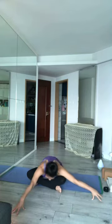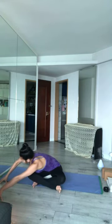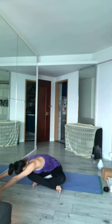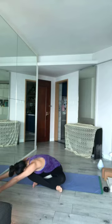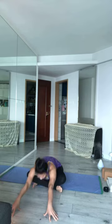And then come back to center. Reach over to the left side now, extending your left side. Reach the arm. You'll feel the stretch along the right side of your body. Notice how the right hip wants to lift up, and then ground the right hip down towards your prop or the floor. Good, walk it back to center. Reach forward again, and then slowly inhale, come up.